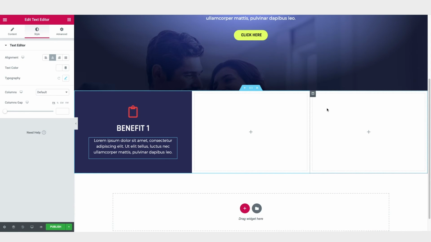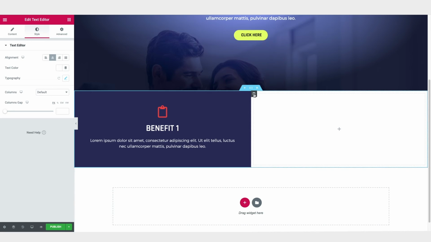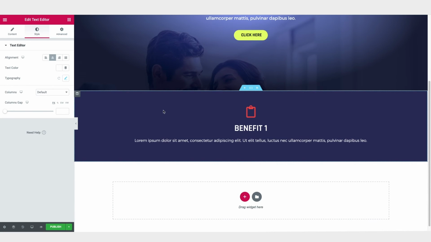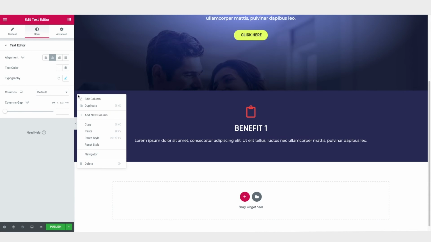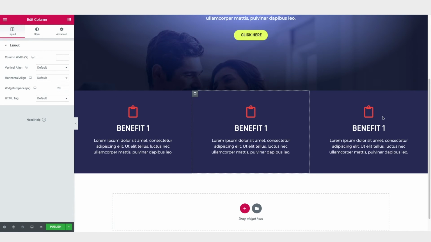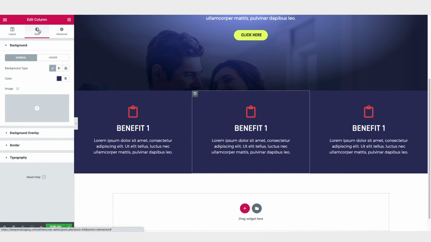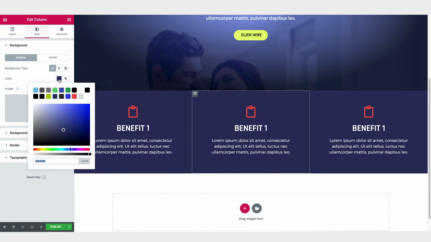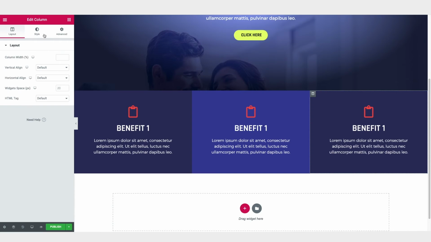So what I'm actually gonna do is right click on each of these and delete. Same here, delete. And then I'm gonna go here, right click, duplicate, right click, duplicate. But what I wanna do is give each of these a different background color to make it more interesting. So I'm gonna choose that center column, go up to Style, and then Color, I'm going to choose a new blue, a little brighter. And then I'm gonna choose this column and give that one a new one as well.